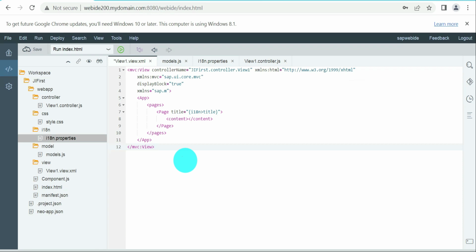Keep your things ready for the following videos. Mostly I'm going to start with the screen designing, because that is very important. Once you are fine with the screen designing, it's very simple to connect your OData and get the value from that data. Instead of static values, get the value from the OData and put it wherever you want.